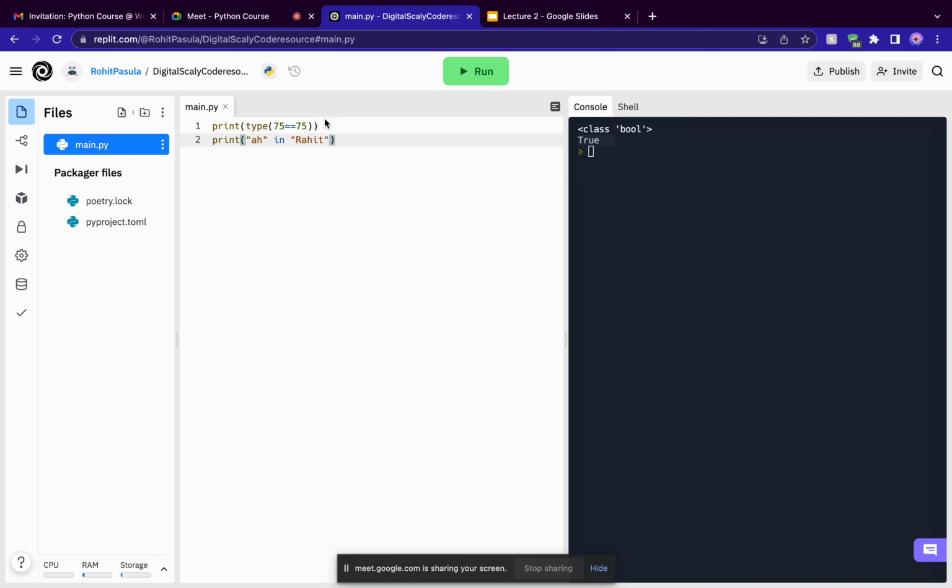So when you're looking to see if something's in a word, if you put multiple letters together, they have to be chained in that exact same way in that word as well. So AH and I, it will also be true if I do true. Yep. But then as soon as I put R here, if I put the R in the beginning, make sure it's capital, then it would be true. But since I put it at the end, it's false. If I take this out and I put the R in the beginning, now is RAHI in RAHIT? Yes, it is. It's the 4 exact letters in the same exact chain.